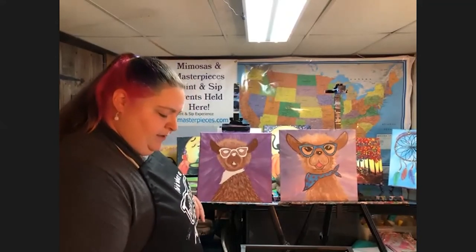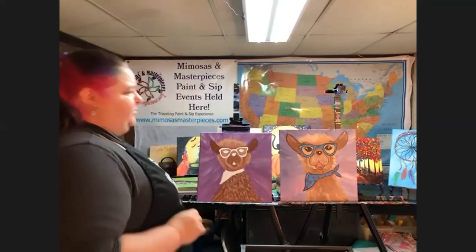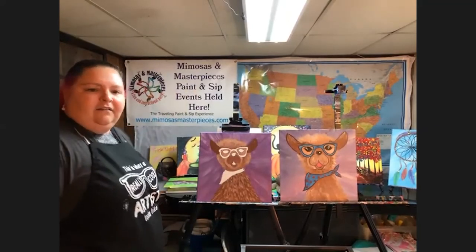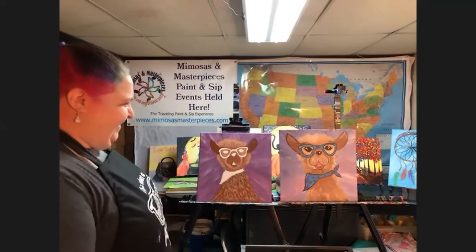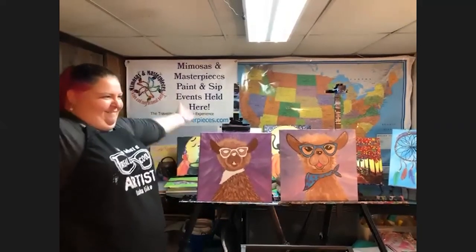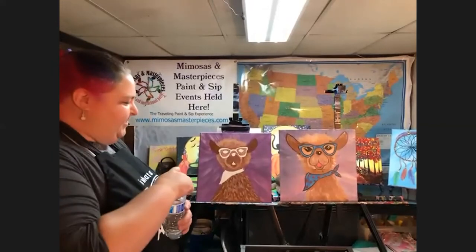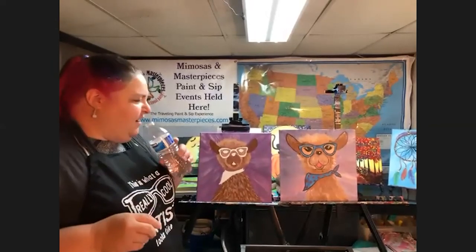So you can make his hair any way you want. Yeah, absolutely. You can give him a mohawk, a collar section in the center. You're giving him ideas for a mohawk. It's your piece. You guys can make it however you want. We're just here to give you a little bit of guidance. That's all.